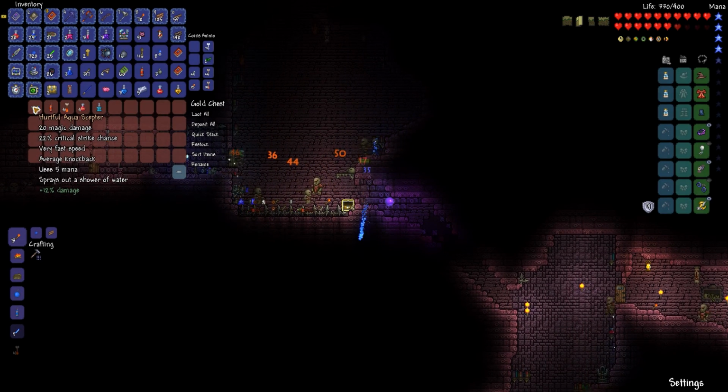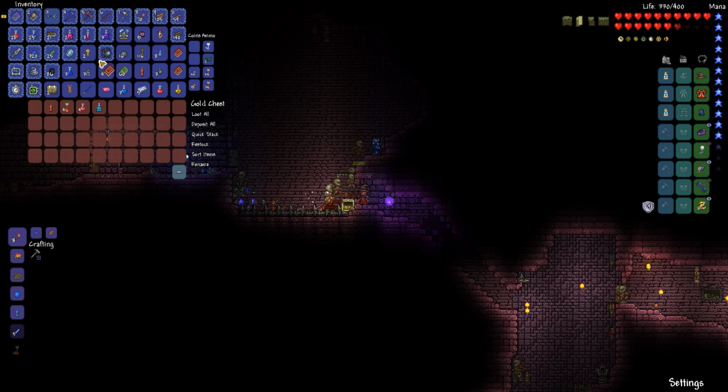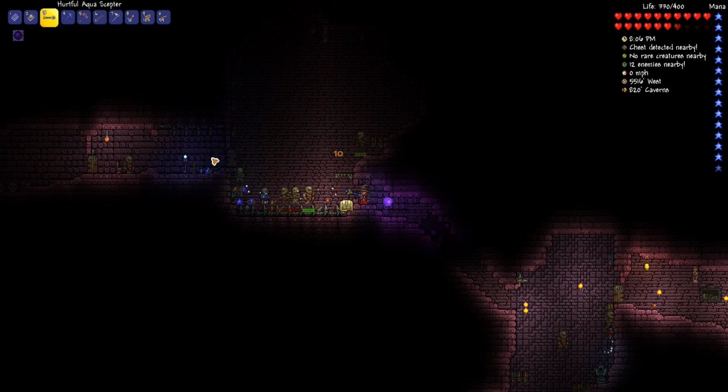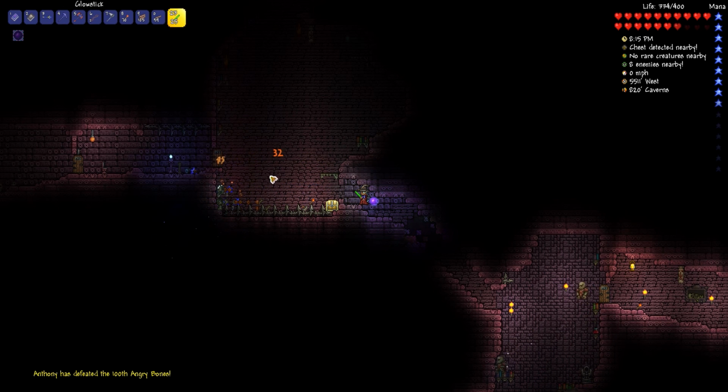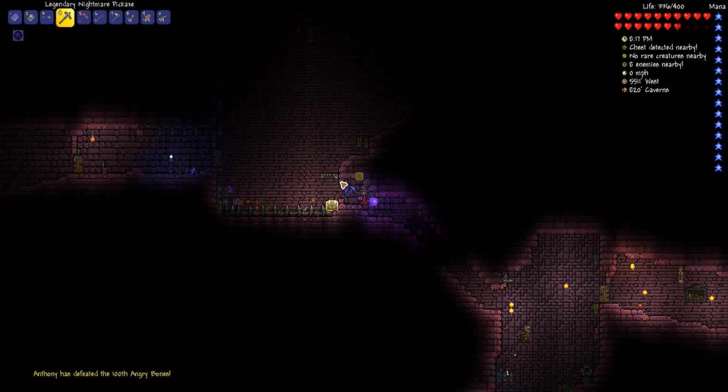Oh, we got the hurtful aqua scepter. Oh, this is even better. Okay. What can we leave behind? This dungeon brick, probably. This will be good too. Yeah, now we're talking. Doesn't do as much damage, but look at the knockback though. Pretty good.